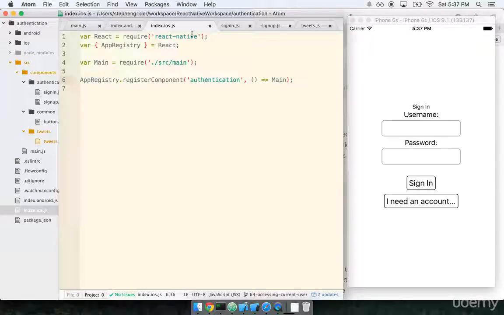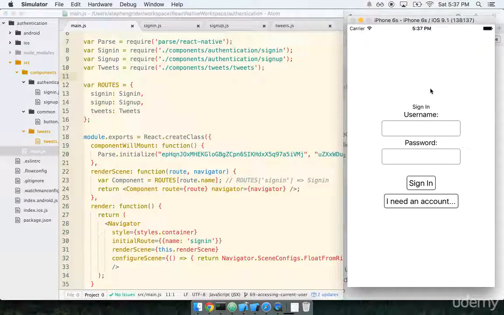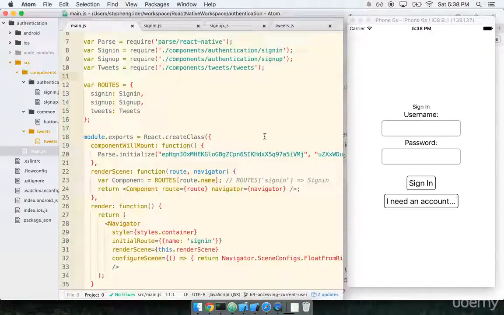This setup is working pretty well for us so far, but if we ever end up wanting to customize the look and feel on one platform, maybe we want the design on iOS to be a little bit different than the design on Android, then we might want to start breaking up the different components inside of our application. Even if we do that, though, there are still definitely a lot of cases in which we could probably share some code between our different components.